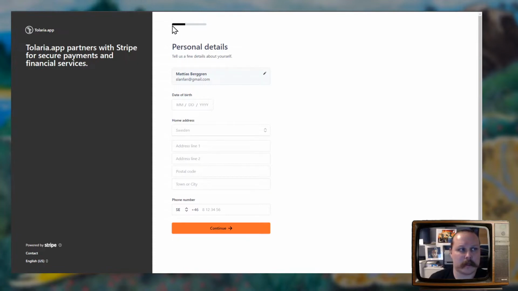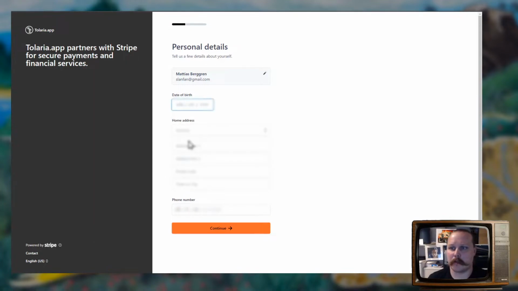So as I said, this is a Stripe, as we can see down here as well. It's a Stripe hosted onboarding flow. So this is all in their system. We are just hooking into it and sending them your country code and your email address, and then you got the account, and with that account we are onboarding you.